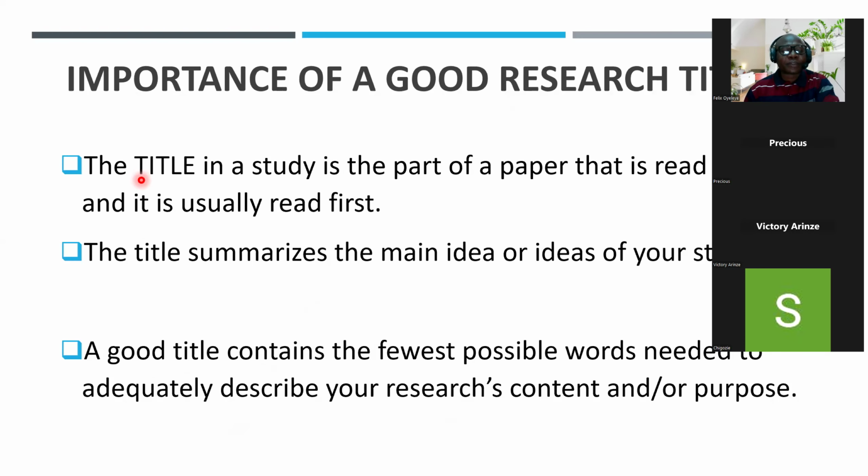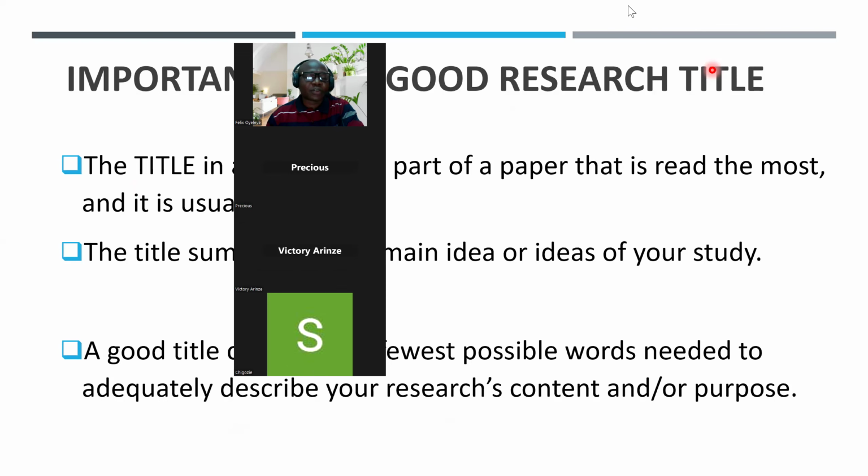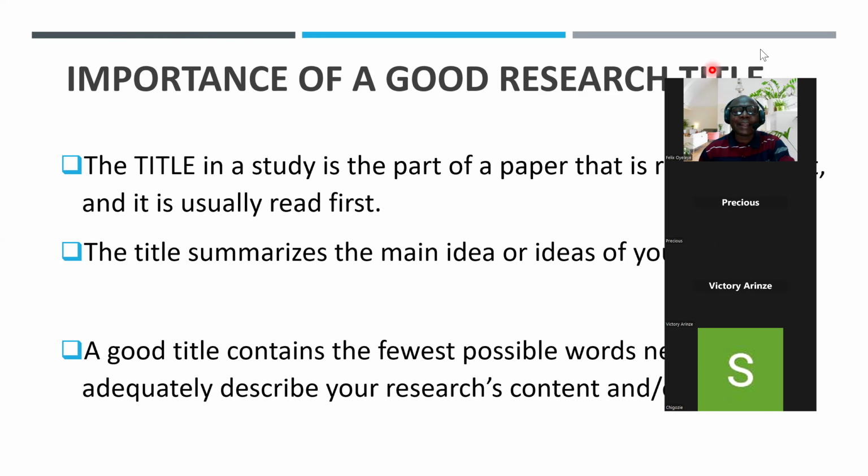Number one, the title in a study is the part of your paper that people read at the first instance. It's the first thing that attracts people to whatever research or article you have done. That's the public first impression that people will get when they look at your work. The idea of the title is to summarize the main idea or ideas of your study. The entire idea you want to investigate in your study, your title helps to summarize it. Very, very important.